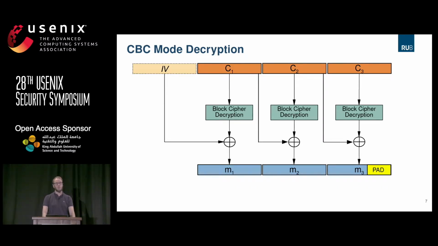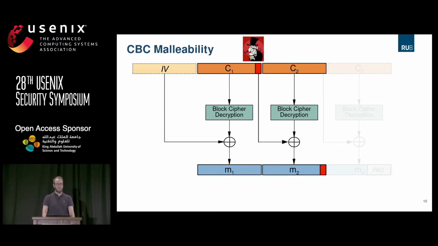So the CBC mode has an interesting property, meaning that it's malleable. This means that an attacker can flip a bit in the ciphertext, and he will know that he will also flip the corresponding bit in the plain text of the next message block. So why is this dangerous, or why is this a problem? Because what an attacker can also do, he can cut off a part of a ciphertext like this, and then suddenly the receiver of such a message will interpret the plain text as some padding. And this can be exploited by an attacker in a so-called padding oracle attack.